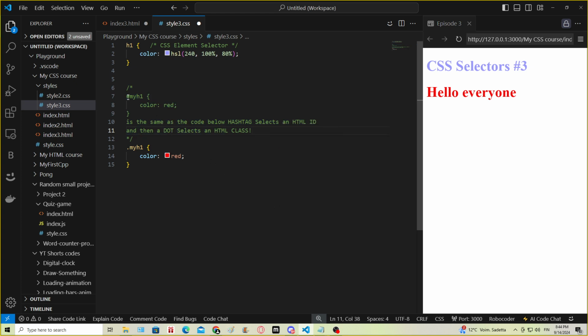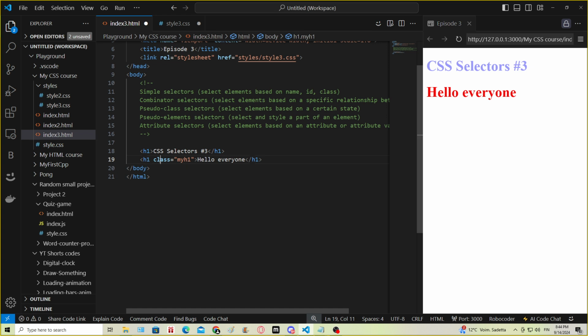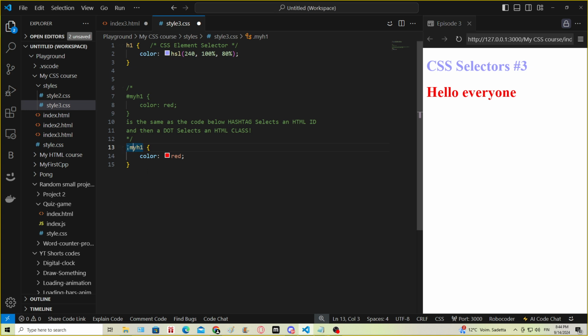So yeah, these codes do the same thing as long as this element has the class and ID of my h1. Currently it only has the class but not the ID, so I'm using the dot instead of the hashtag. But if I wanted, I could use the hashtag and add an ID. They would do the same thing, like I showed you.